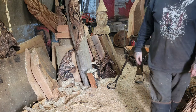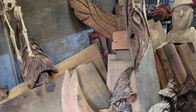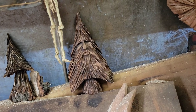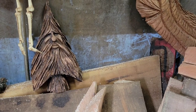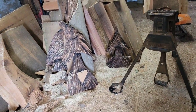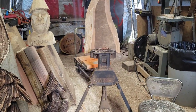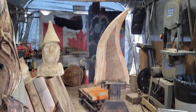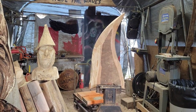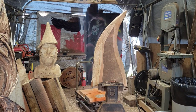Okay, so there's a bunch of different things we can do. You know, this one has the face on it. This one here has the heart on. Wow, just busted the top right off of it. This one has the heart on. Oh, fuck, pardon my language. This one has the heart on it there. Let's do one with the heart on it. So, I don't even know if I should be filming today. Let me get these trees out of the way here.